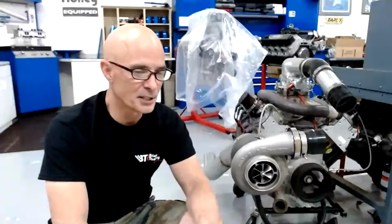So if we have, for instance, a 300 horsepower motor, and we run 1 bar of boost, which is 14.7 pounds. If things are working right, and we've done our homework, and we have the tune right, and we have an intercooler, and we have good gas in it, you can double the power output. So that gives us another 300 horsepower. So if we divide 300 horsepower by 14.7, in this case, we'll just divide it by 15 because it's easy math. If we divide that by 15, it gives us 20 horsepower per pound of boost.